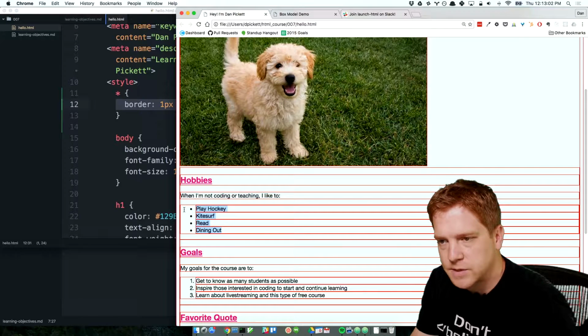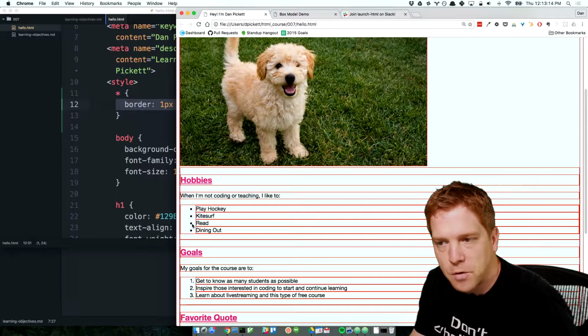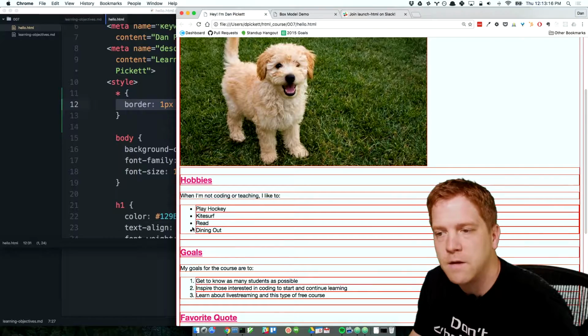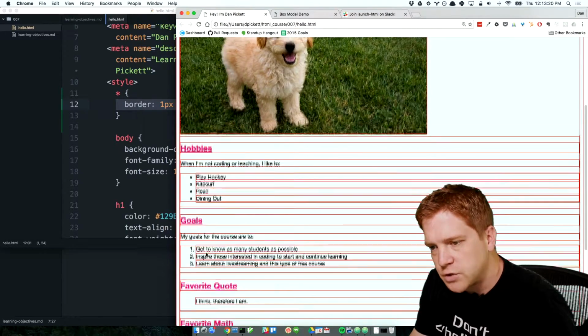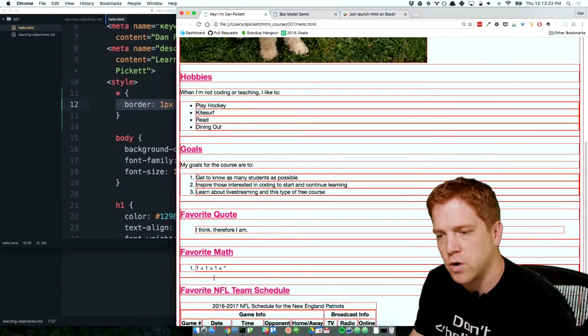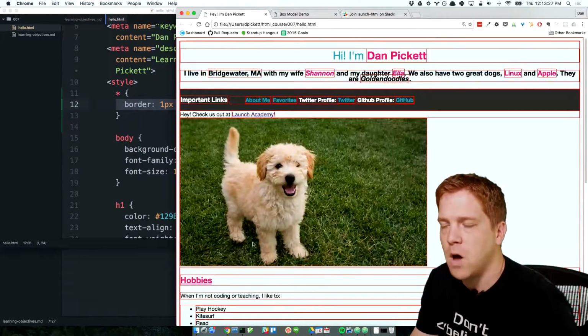For example, look at this unordered list where we've got the disks to the left of the list items taking up a certain amount of width, and then the actual list items themselves showing up roughly 30 to 50 pixels to the right of the disks, right? So we've got some interesting nesting and hierarchical relationships that have an effect on our overall box model.